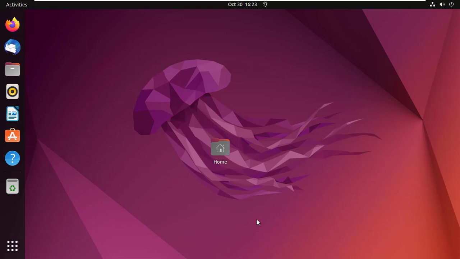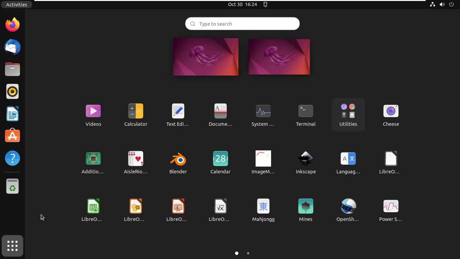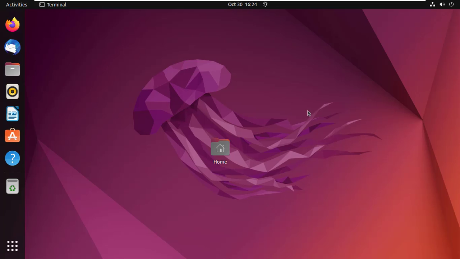In this video, I will show you how to upgrade to Ubuntu 22.10 from 22.04. Ubuntu 22.04 LTS is a long-term support release and Ubuntu 22.10 is short-term and will be supported for just 9 months. But you can upgrade to 23.04 later on as it will be released in the next 6 months.